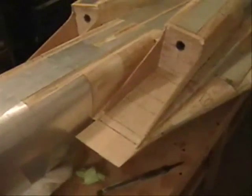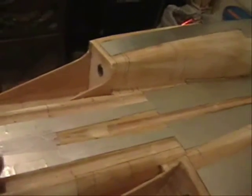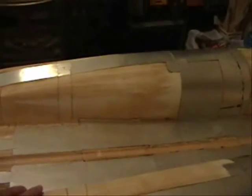If any of you are wondering exactly how we have gone about getting all these panel lines and details put on, we've got a book from Daco Publications called 'Uncovering the F-14 Tomcat' — a very, very good book. I believe it's also the same company that publishes the B-1 book that Bob has. If you're wondering just how many panels we've done, here's the stack of templates. This is from the very beginning when we started working on the tail. There are probably well over 600 templates in here for just the airplane — all traced off the actual airplane using regular tracing paper, cut out by hand with either a pair of scissors or the paper cutter, then all transferred onto the litho plate.